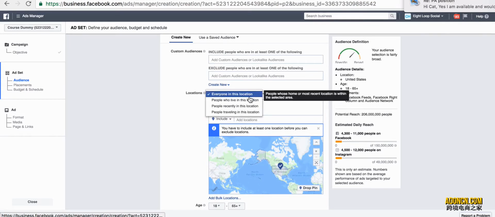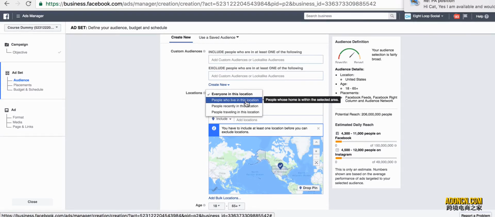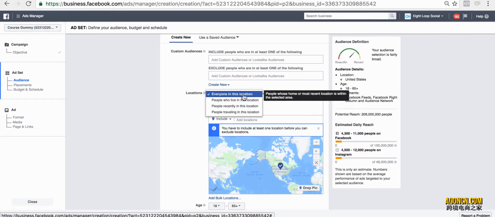You also have the option to target people who live in this location. And this is different in the sense that everyone in this location, Facebook is essentially always tracking where you're at, right? So this would include people that are traveling and people that are living there.